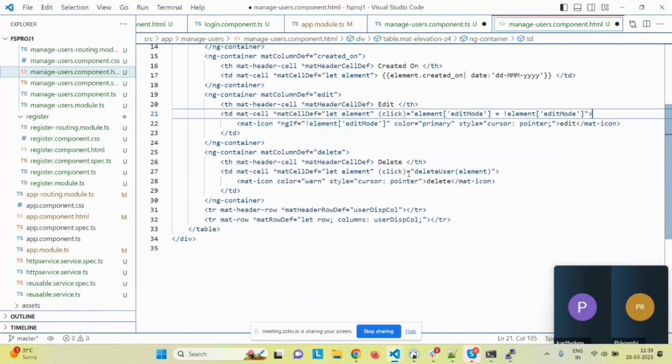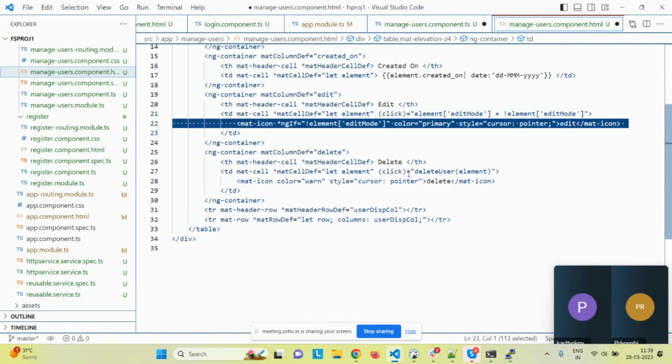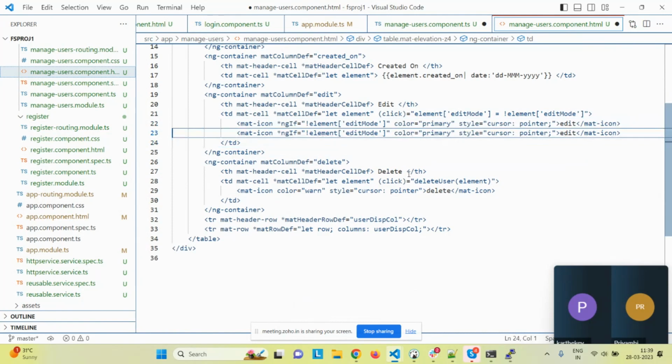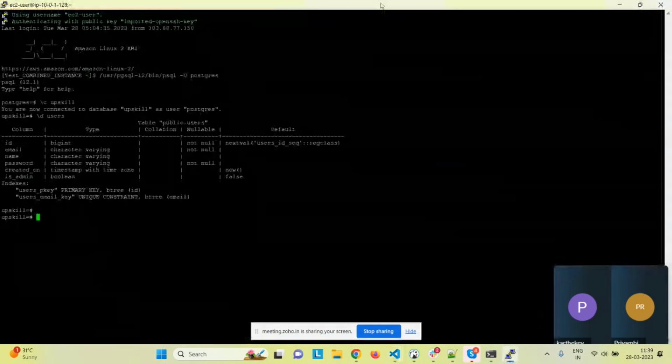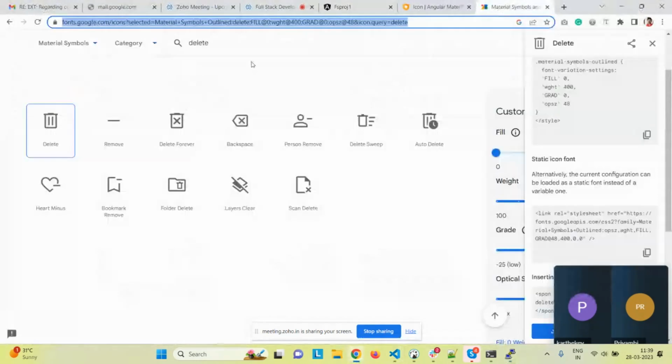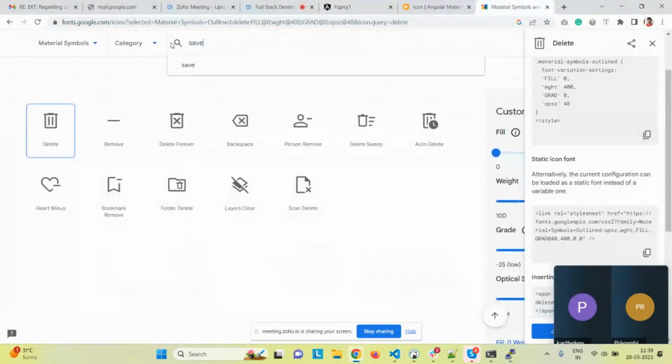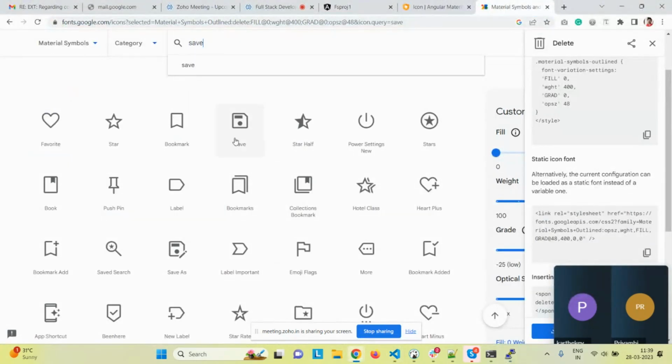If it is true, copy this, remove this line, and show it as save mode. I use the icon save. I think the save icon is the same. I'll just check here, Material icon, save. This is the save icon, so this save icon will get displayed here.